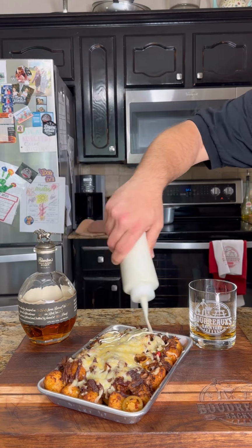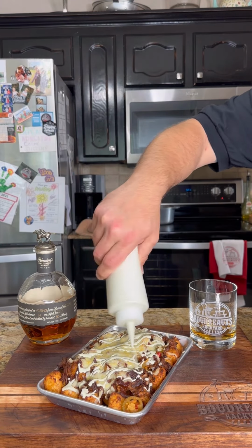Birria Loaded Tots with Jalapeno Ranch. Y'all check it out because you don't want to miss this flavor punch. It's about to get delicious.